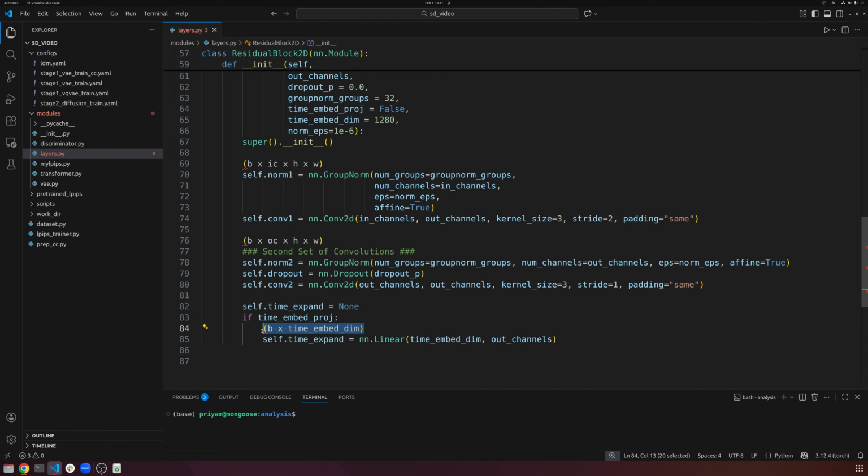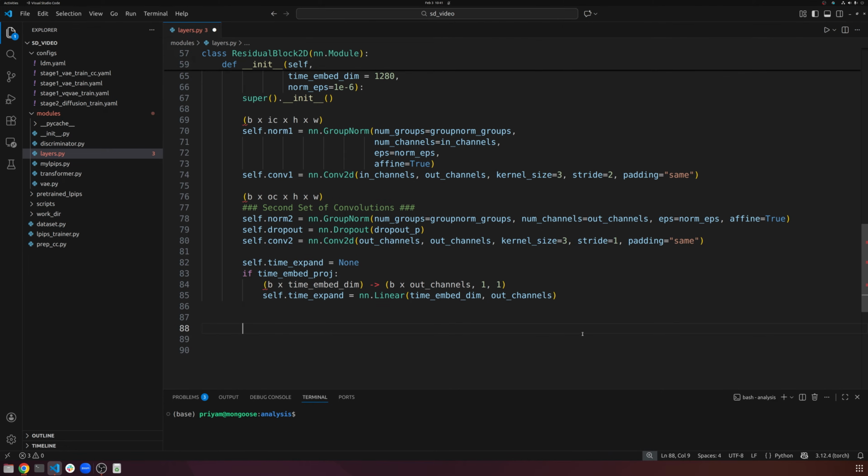It's an embedding vector that represents that specific time step of diffusion. No problem. But this time_embed_dim may not be equal to output channels. So there's a little bit of a problem here. So what we're going to do is this linear layer is going to take this time_embed_dim and project it to batch by out channels. And then what you'll see is we're going to add some dummy dimensions of 1 by 1 here.